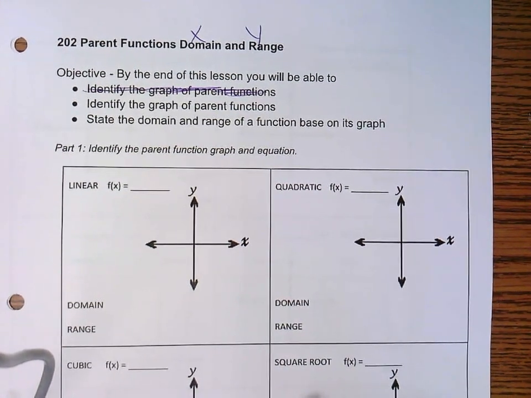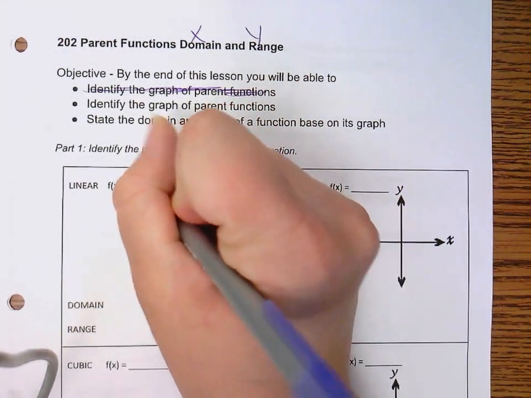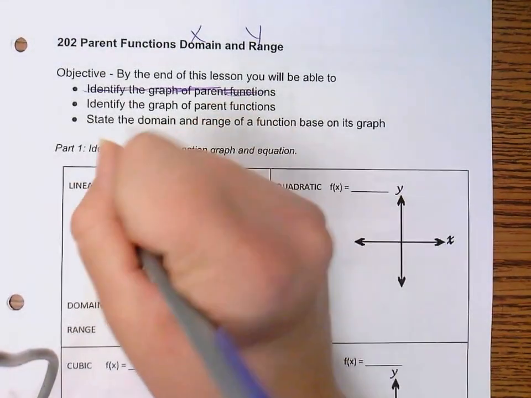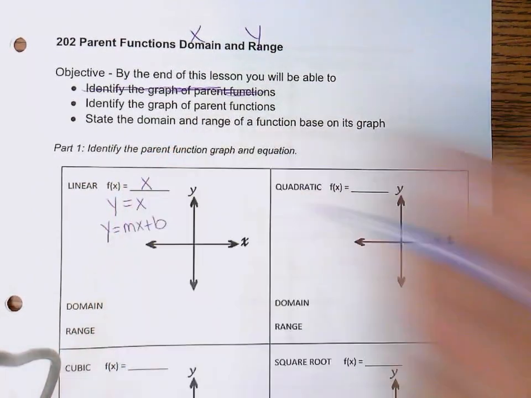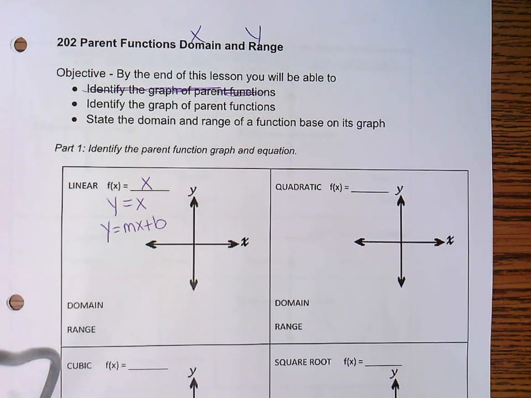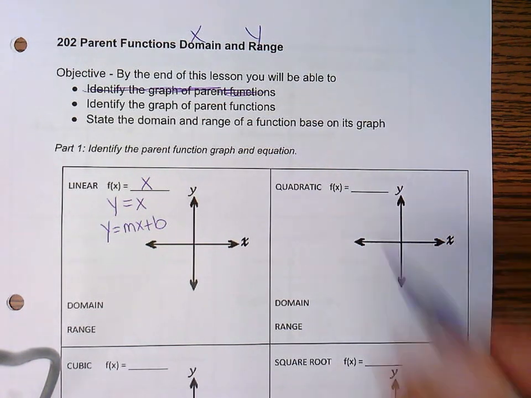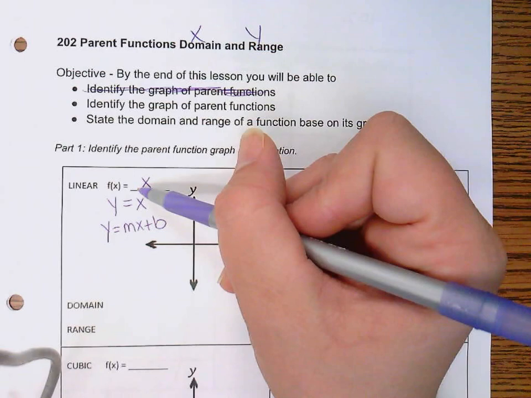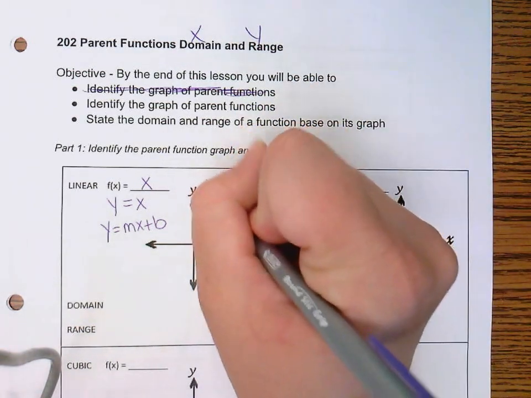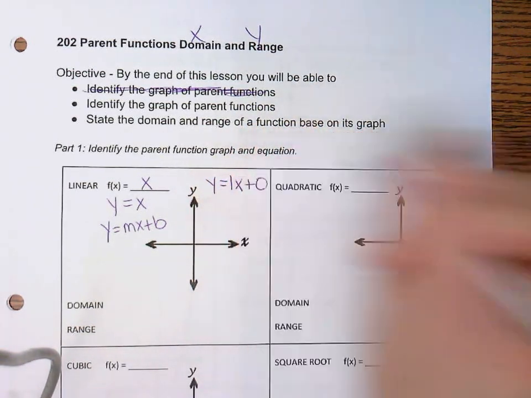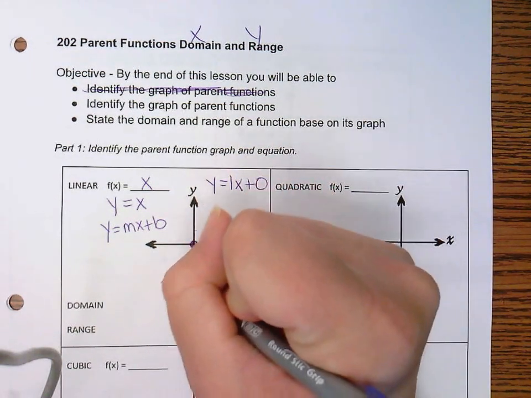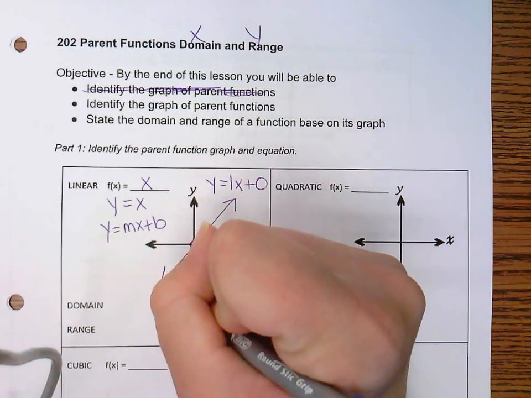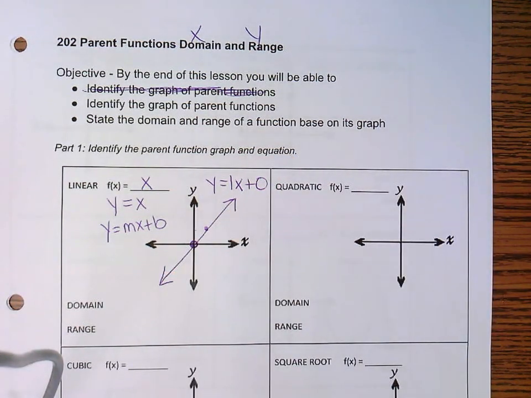So a linear function is just y equals x, right? We know that as y equals mx plus b. It's just a linear function. X is to the first power. But the parent graph just has a slope of 1, and it goes through the origin, right? Because it's really y equals 1x plus 0 if I wrote it out. So you start at 0, 0, and it just goes up 1 over 1, right? That's the parent function of a linear graph.